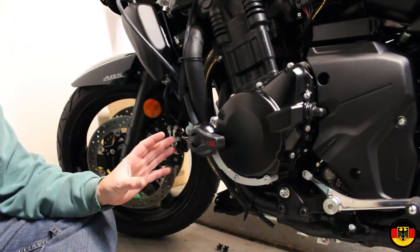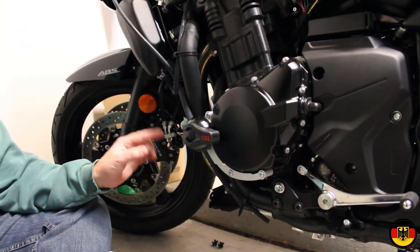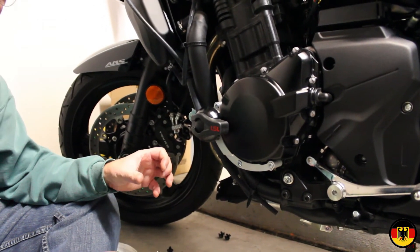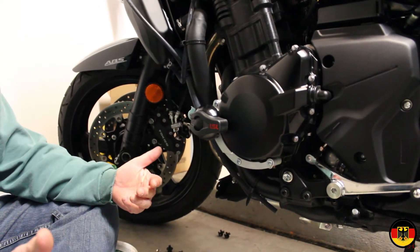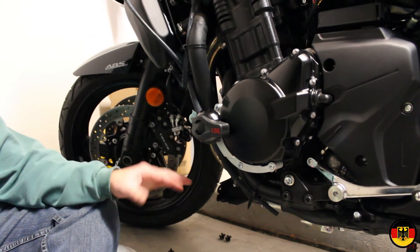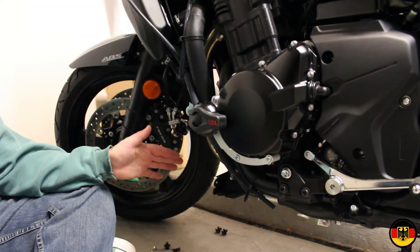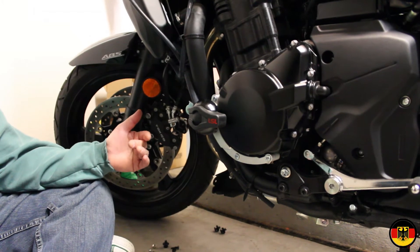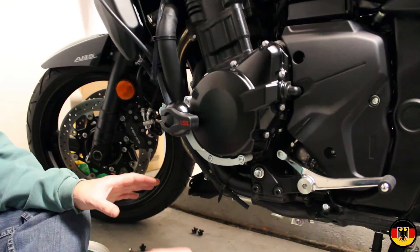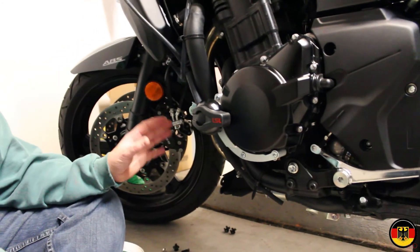We ran the motorcycle for about 5 or 6 minutes and made sure there were no leaks. I actually re-snugged the oil filter slightly after it got warmed up — just good and snug. I don't know how to tell you how tight that is because it's by feel. I don't see any leaks. We also cleaned the exhaust pipes before we started it, and after running it for a few minutes I turned it off, let it settle, and added the additional oil to bring it up to the full line with the motorcycle level. This is actually the most difficult oil change I've ever done in my entire life, and I hope I don't have to do this again anytime soon.